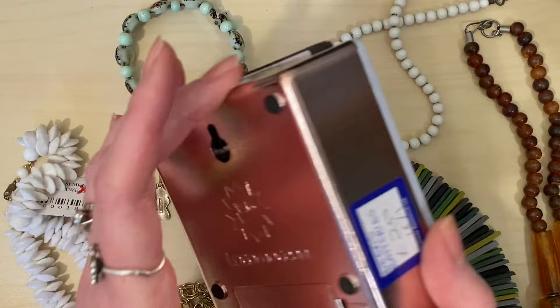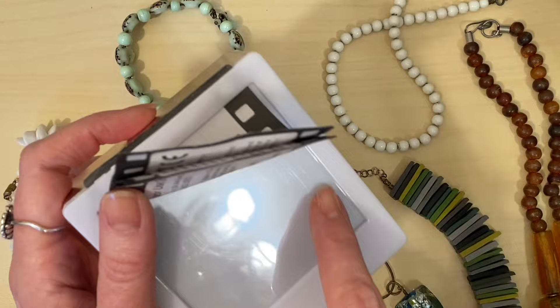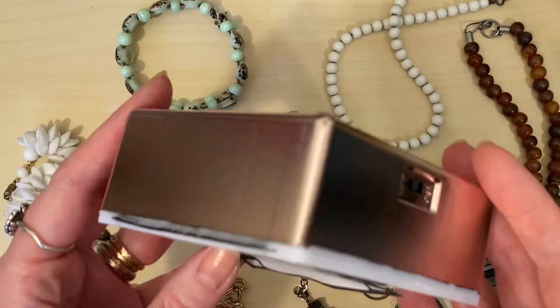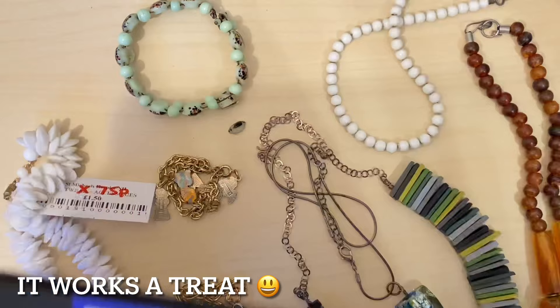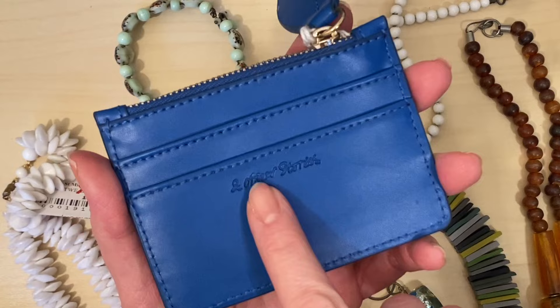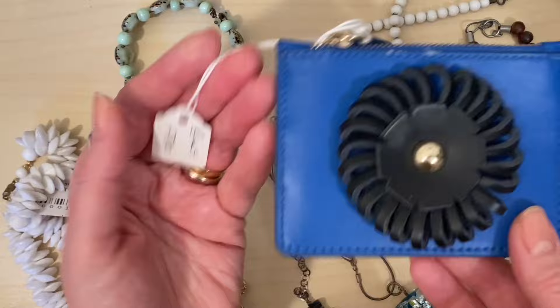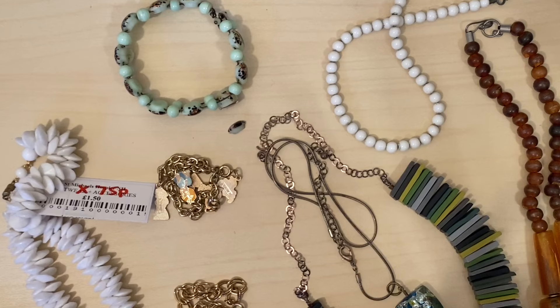I also picked up this little lightbox photo frame which can go on the wall. I'm reorganizing my space and I thought it would be fun to put my business logo on it and use it on stall display in the workshop or in one of the retail shops. I also picked up a keyboard for my iPad — I don't know if it will work but it was only three pounds so I thought I would give it a go. And I couldn't resist picking up this coin purse and card wallet — it's from And Other Stories, would have been really expensive, just needs a tiny little clean. It was £1.49 so it will most likely go in my eBay shop. It looks like nice leather.